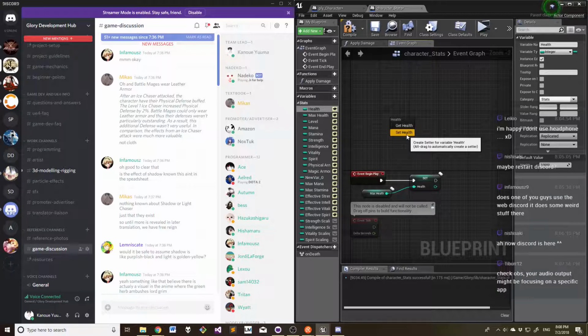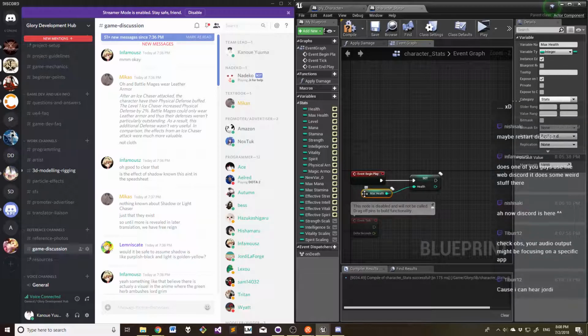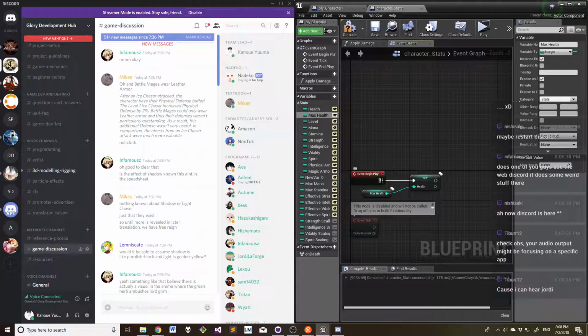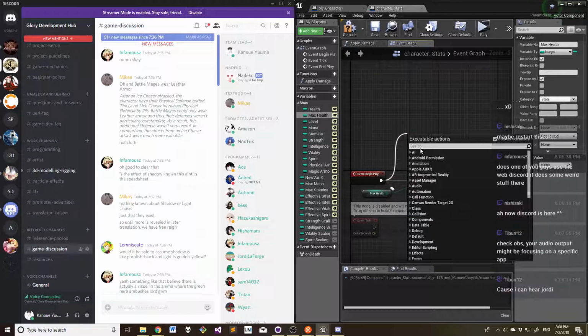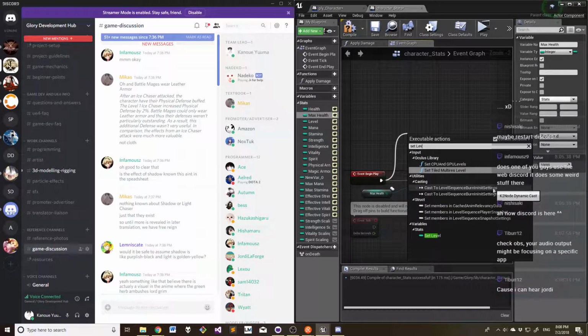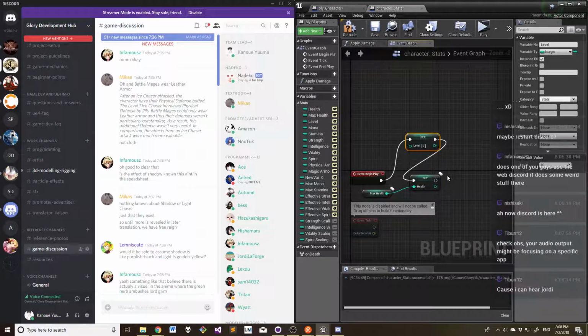Set health. Okay, we already have a set health. So max health. We don't need a... Okay, so set max health. Set level. Then we want to go in this order, and let's just lock this at 70 because we know that's what we want.